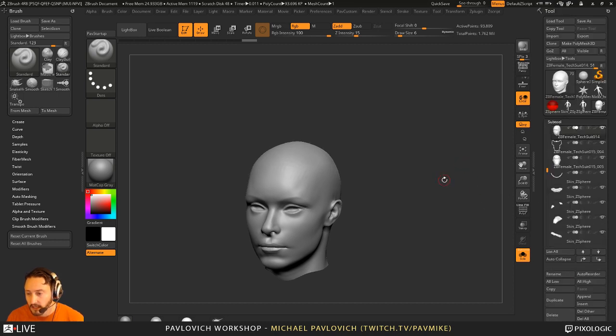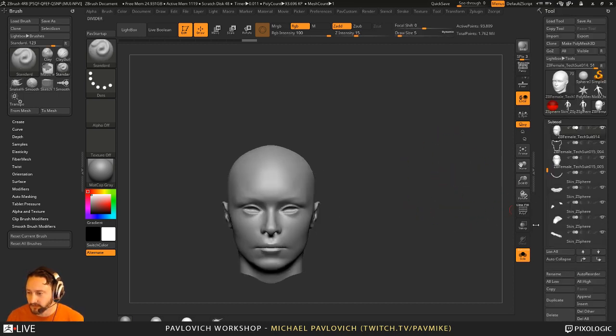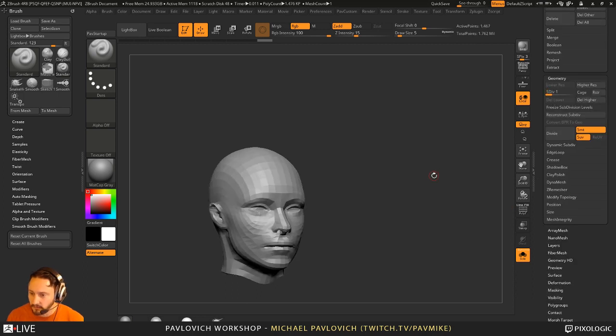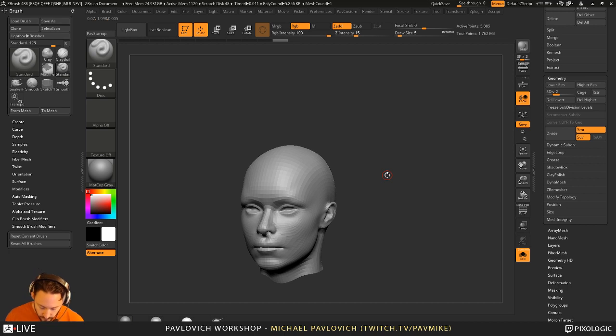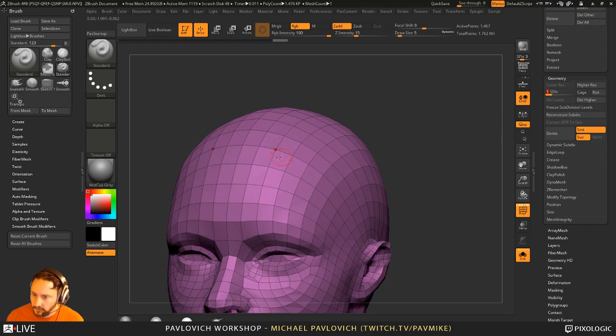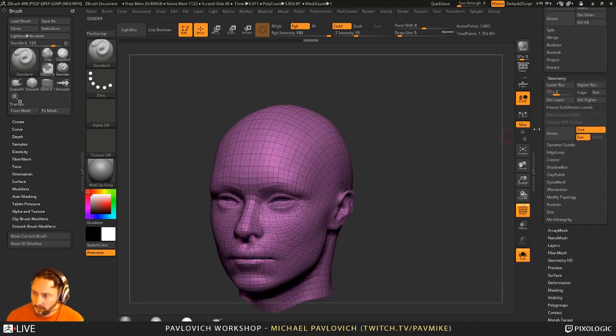It's not magic. You can reconstruct subdivision history on, I mean, this one's easy because I started out with this level and then I subdivided up, and that uses the smooth subdivision algorithm. I want to say Catmull-Clark, maybe, as it goes through and smooths these objects. Basically, if I go down here, it's taking each one of these squares and subdividing it into four quads, and then it keeps doing that.